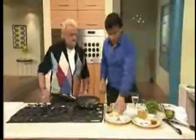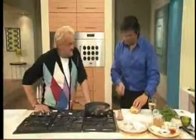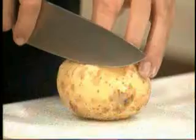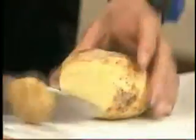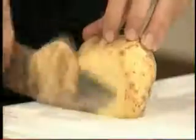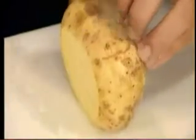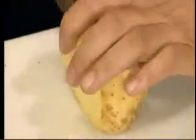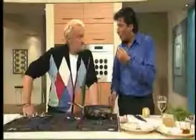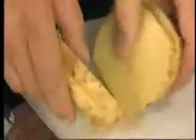Now, what I want to do is to make us some chips. I'm using jackets. I like the starch of the jacket potatoes. Before we start anything, I'm going to make up a surface which will keep the potatoes nice. That's a good tip. I notice you're leaving the skin on. I do. Skin contains a lot of flavors, a lot of vitamins, and also will allow more crisp. Crispy, yeah. Now, I'm going to slice that.